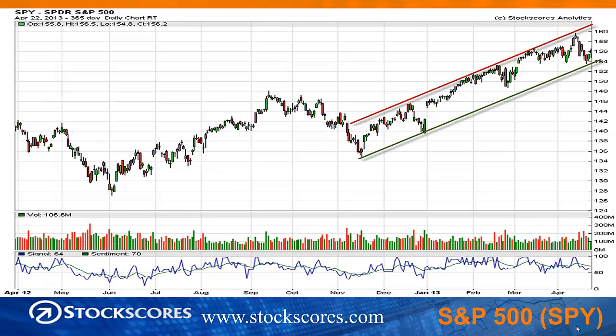All right, so let's do our analysis for the overall markets. Here's a chart of the S&P 500, and you can see that it remains in an upward sloping channel despite the weakness of last week. What is critical now is whether the rally that started on Friday and continued into today will result in the formation of a falling top or the creation of a new high. We have to watch that closely, and then of course watch for that green upward trend line to be broken.